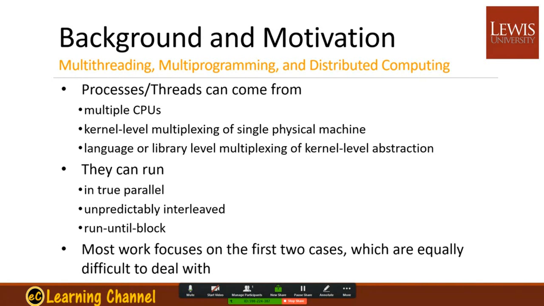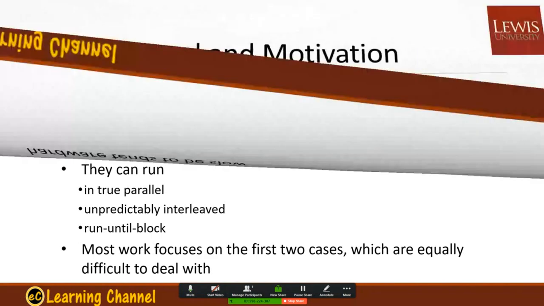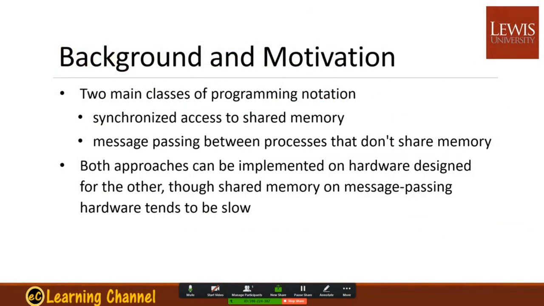Run until blocked means you own the CPU until you get kicked out by the operating system's priority queue after you have spent enough time there, to be fair among the different processes.